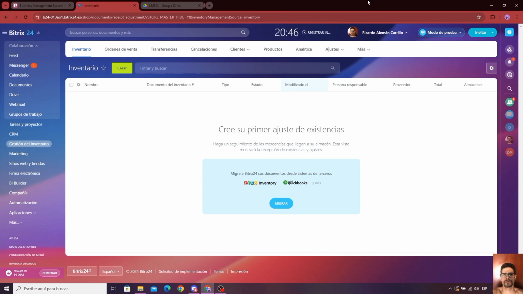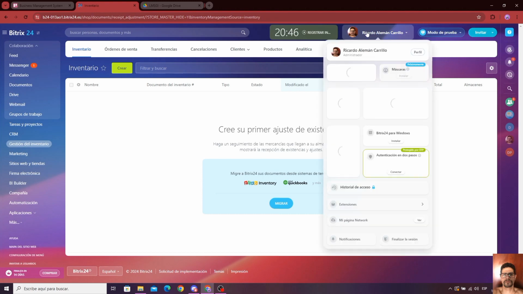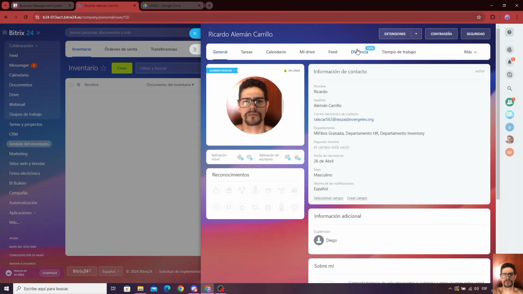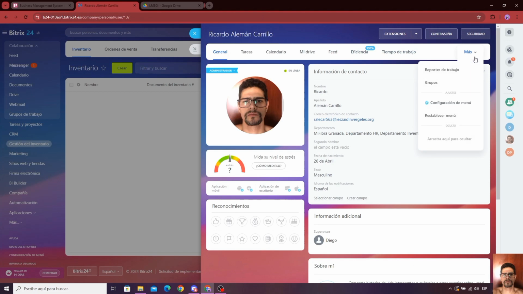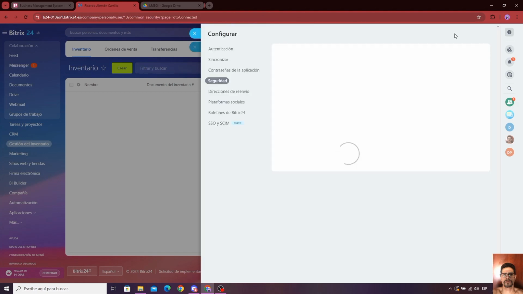Now we shall continue with the establishment and verification of secure access to information. There are many ways of establishing security layers, the main one being the account of the user. Now here we would go to our own actual account, and we would have here the security tab. Here we would have to connect the two steps verification in order to create more layers of security.